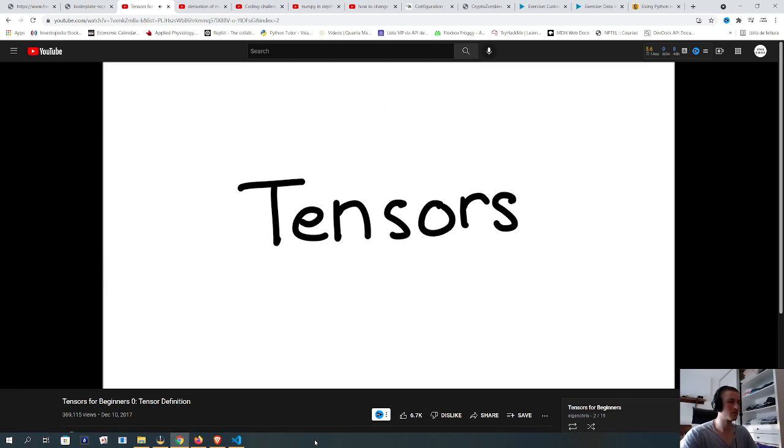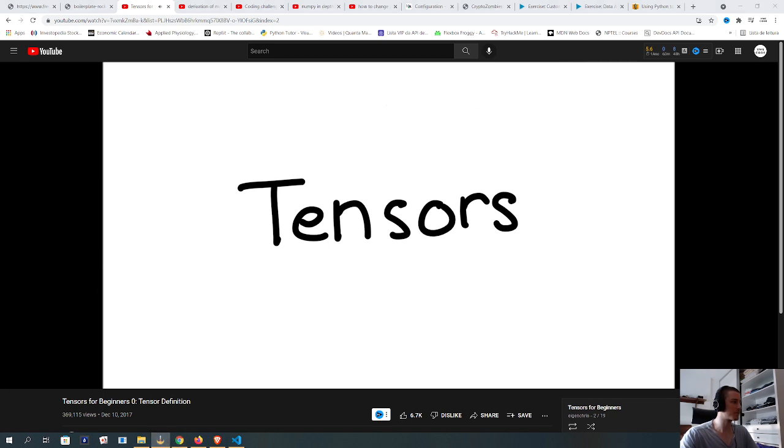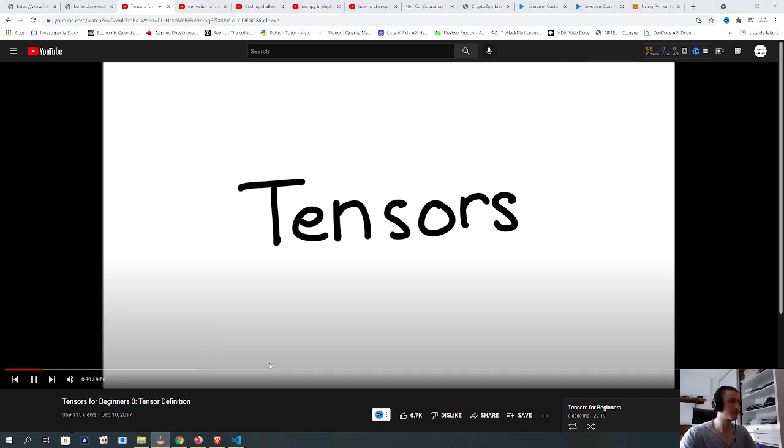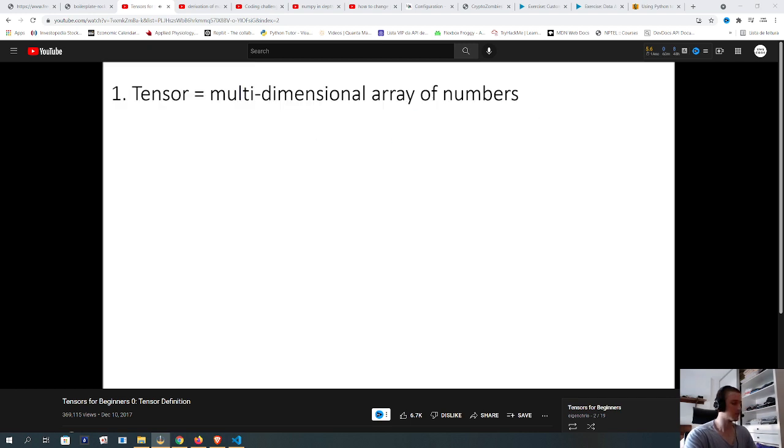Tensors are a little hard to describe if you've never heard of them before. So I'm going to give you several different definitions that you might hear from different people when you ask them what a tensor is. Hopefully seeing all these different points of view will put you in a good starting position so that you feel comfortable when we actually start doing real math in the next video. Okay, so let's get started. Here's a first attempt at a definition for tensors. I'll just read it off.